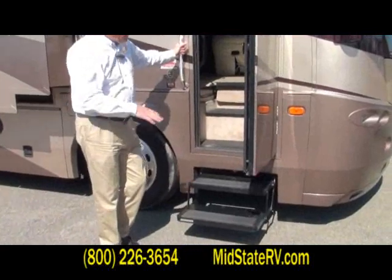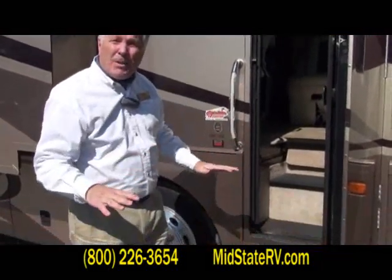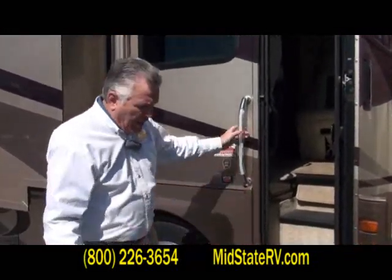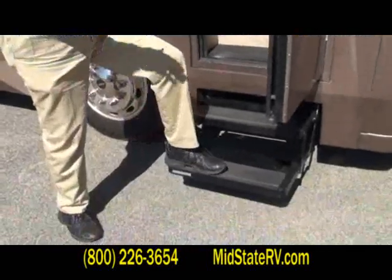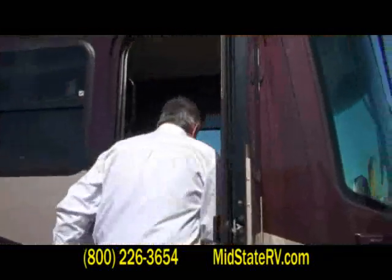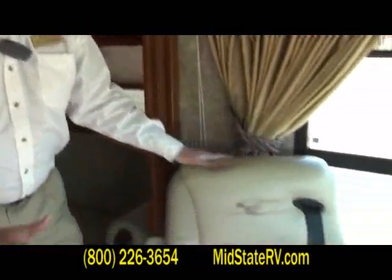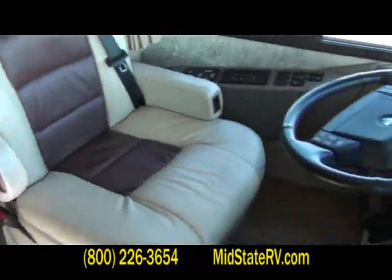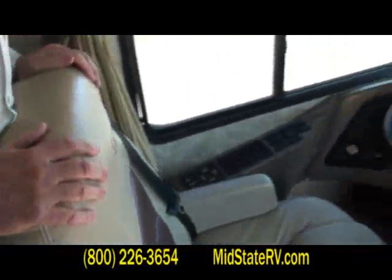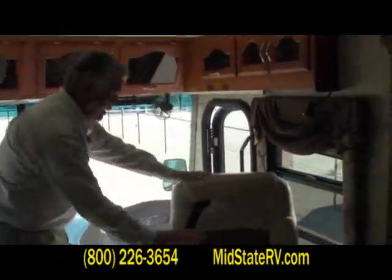On this 2006 Sports Coach Elite, as with all of our Sports Coach diesel motorhomes, the front end kneels on this coach. That means the air goes out of the airbags when you're parked, and it makes it real easy — the step getting in is not a huge high step that you've got to have another step on the outside. Easy access to the driving compartment. Really nice, plush flex-steel seating inside here. Mama's got her own nice chair — as a matter of fact, you can sit two mamas in that chair if you want to. It's so big and comfortable.